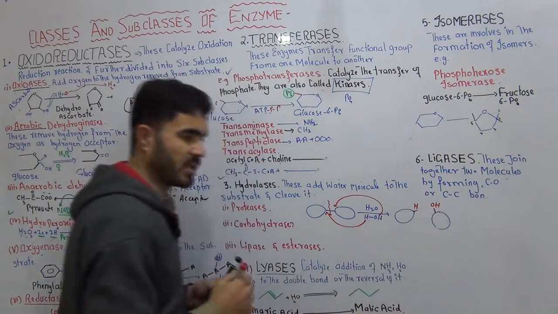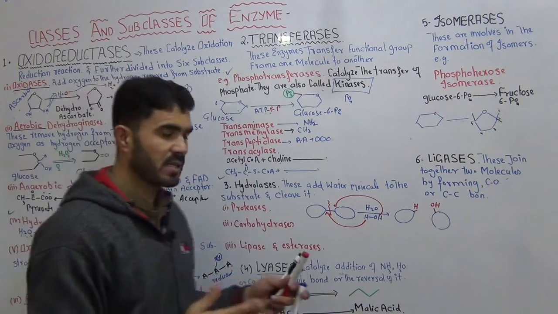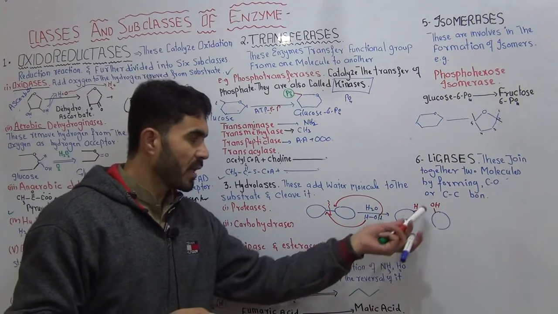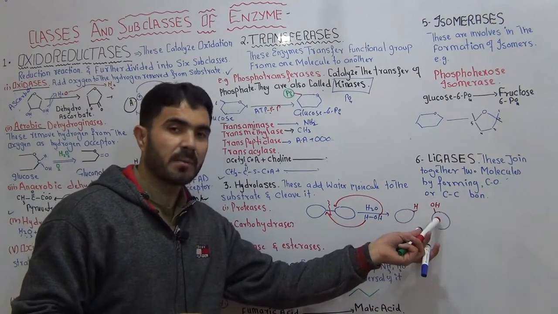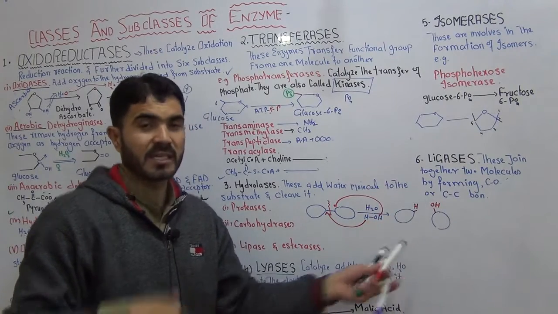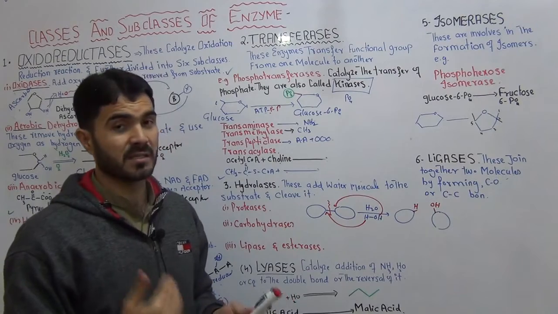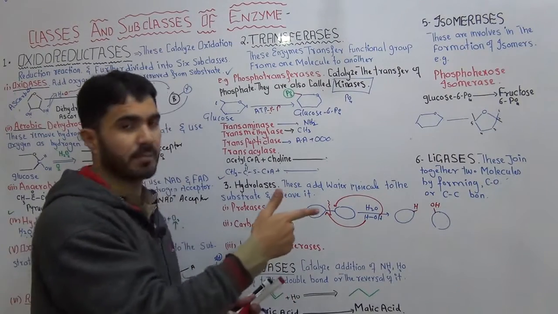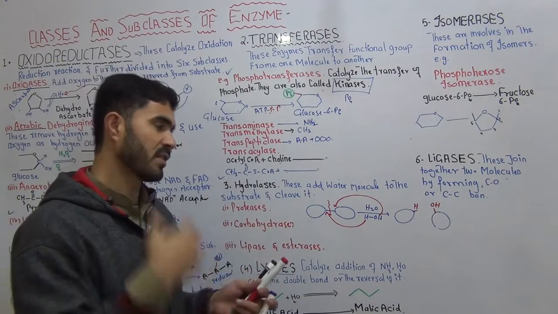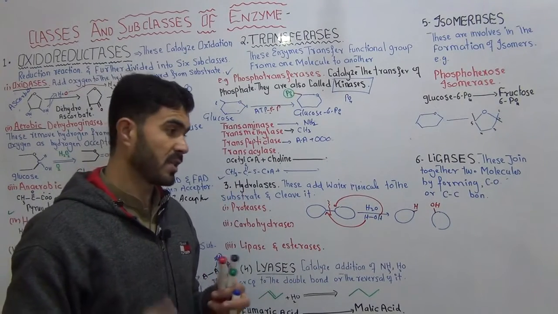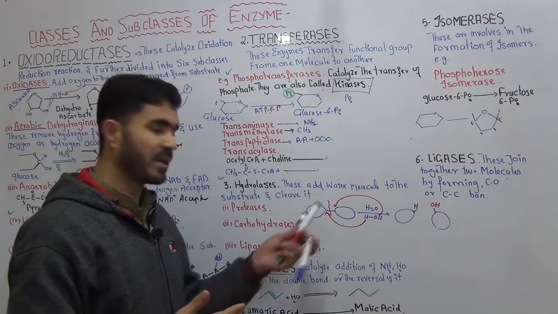Now these two segments were broken. And who did this? Water did this. And the breaking process by the help of water is called hydrolysis, and there must be some enzyme. If any enzyme is involved in this kind of breakdown, these enzymes will be called hydrolases, and there are several hydrolases which are performing hydrolysis.